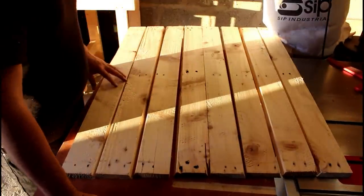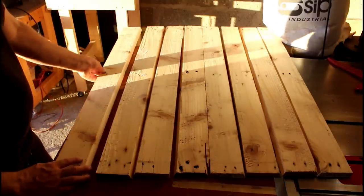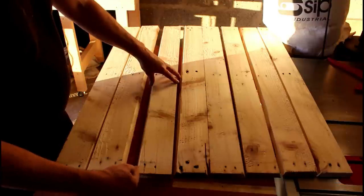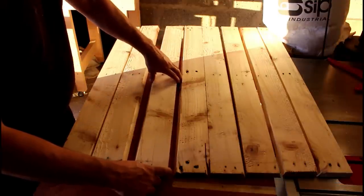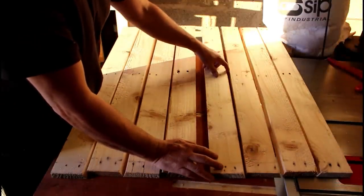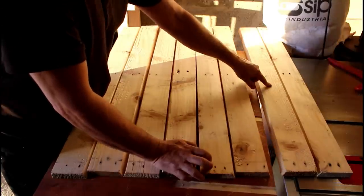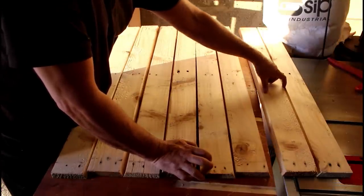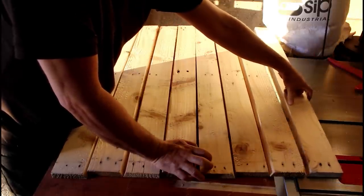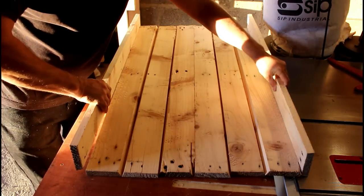I'm ready for the glue. I've labelled the boards one through eight and this is your orientation. Board one has a flat surface on the left and a bevel on the right. Board two is the same. Board three has a bevel on the left and a straight edge on the right. Board four is the same. Board five is a straight edge with a bevel on the right. Board six is a straight edge with a bevel on the right. Board seven has a bevel on the left and a straight edge on the right. Board eight has a bevel on the left and a straight edge on the right. When it all glues up it should make a bowl, with the last two pieces being vertical — that's the plan.